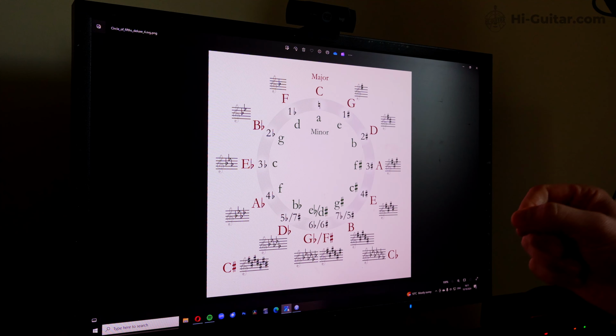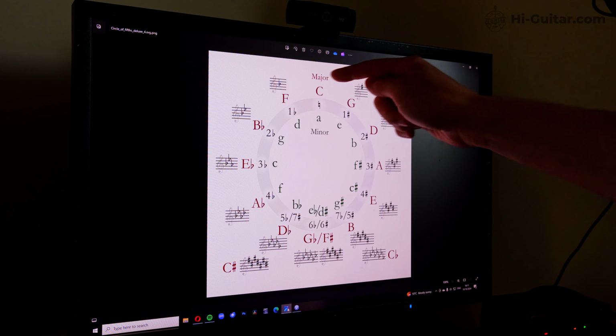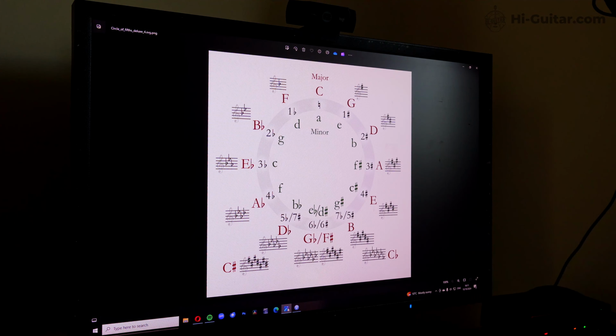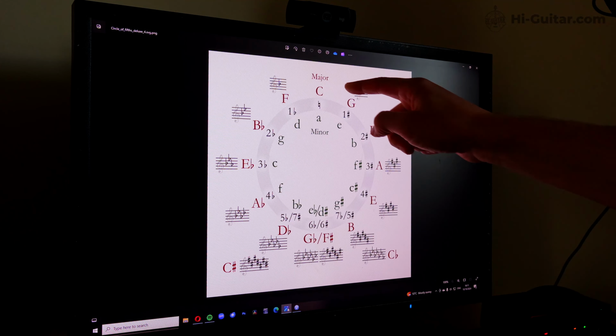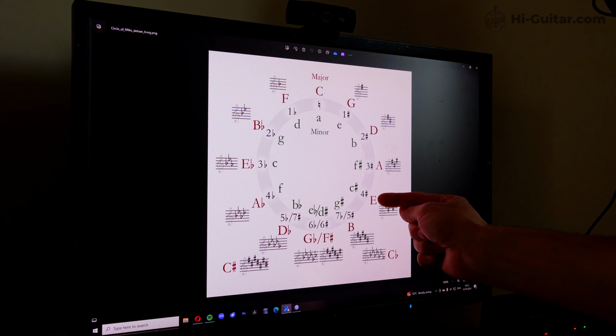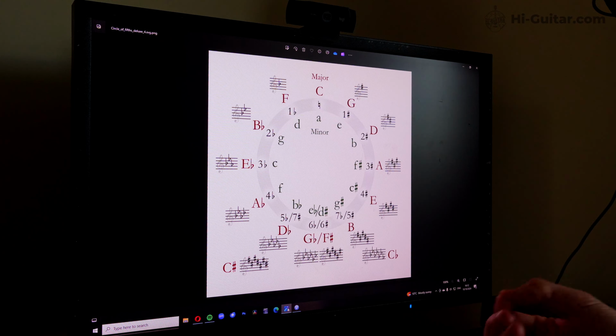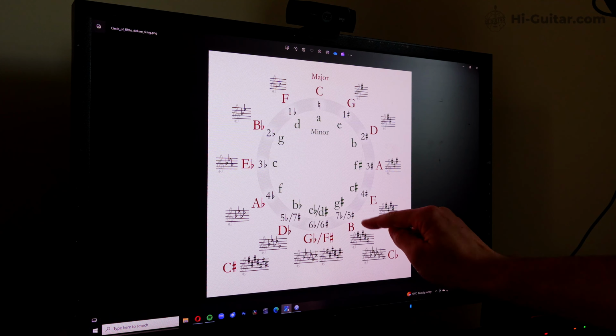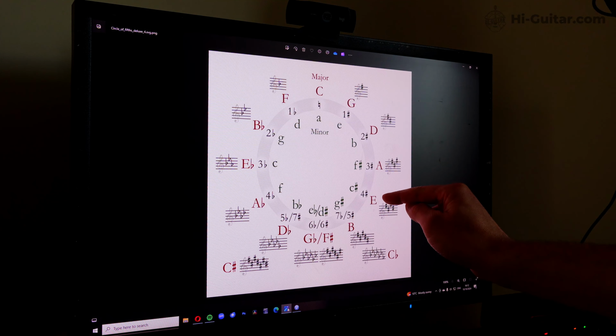But we here want to go a step further. Instead of playing in one key only, we want to switch keys, we want to modulate, we want to go somewhere else while we keep playing to keep things interesting. So for example, we want to keep playing in C, but then later we want to move to the key of E. The simplest thing to set that up is this: you play the chord that is right next to it as a dominant seventh chord just before the key change.